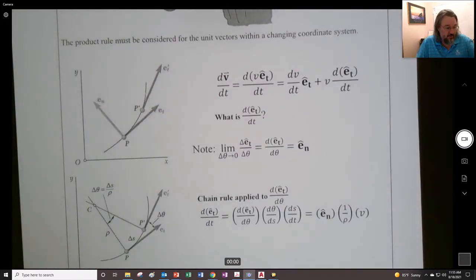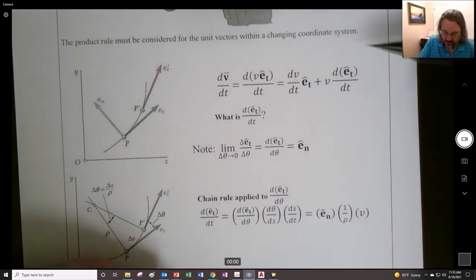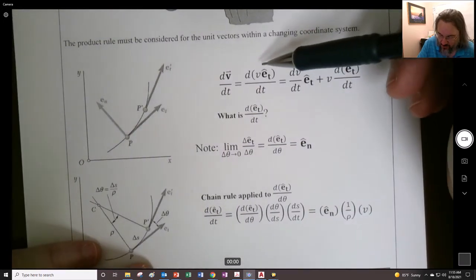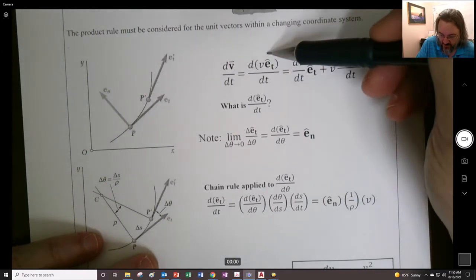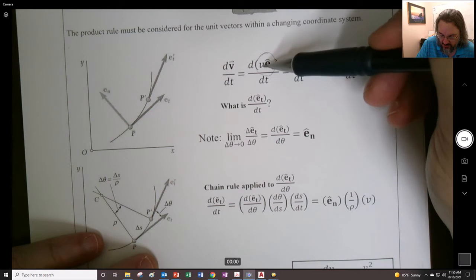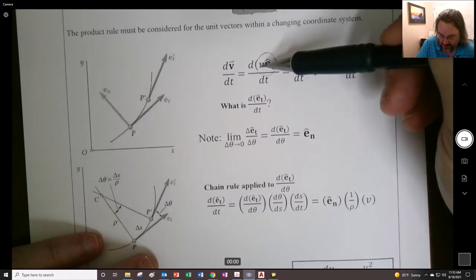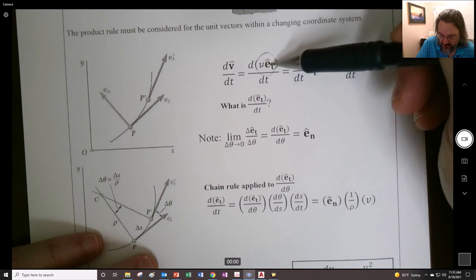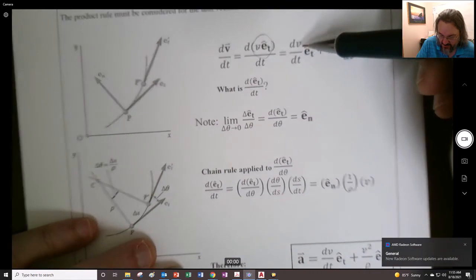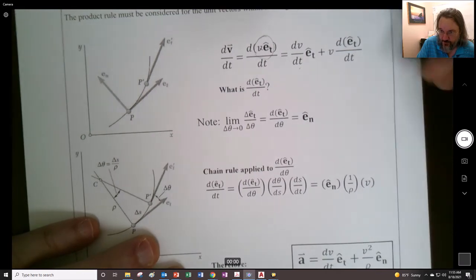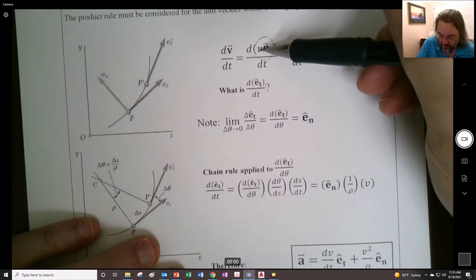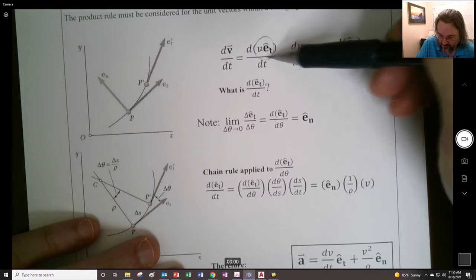Okay, so the book covers this, but I will do a little brief thing. Tying into what we did in class 3, where we were talking about the derivative of vectors, remember that this is the velocity vector. It's a speed times this unit vector. Because of the product rule, we have to take the derivative of this and the derivative of that. So when we take the derivative of v, that's just dv/dt times the original, and then v needs to be multiplied by the derivative of the unit vector.